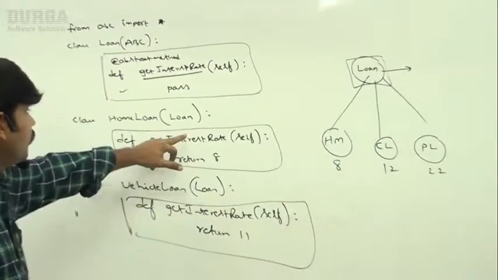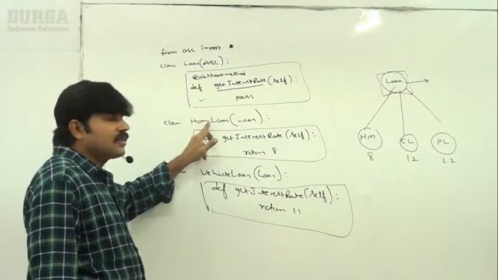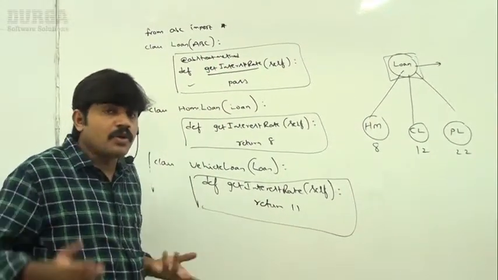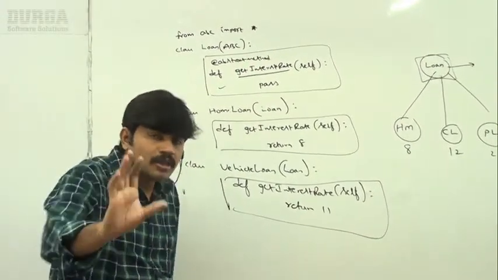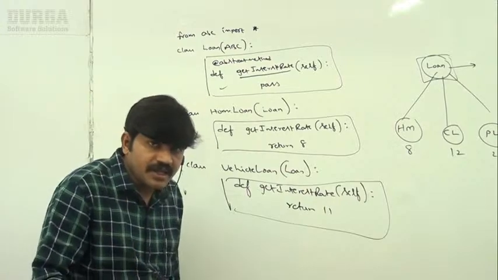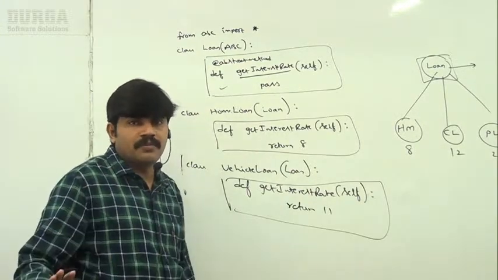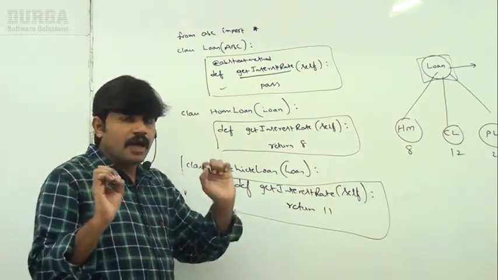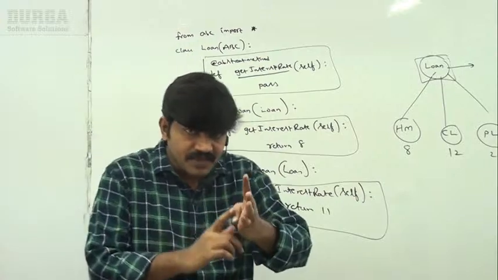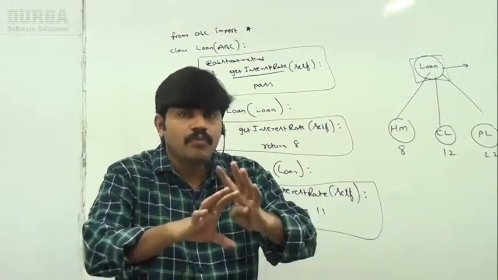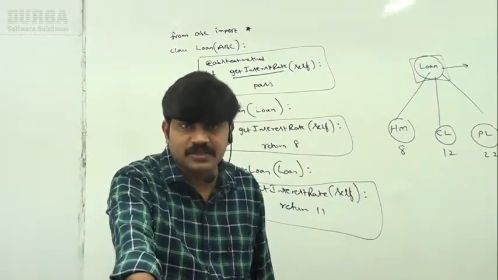But in OOPS concepts, what is the purpose of the self variable? How to define a child class? How to define an abstract method? What is the use of an abstract method? All those things we are going to discuss in detail in object oriented programming. But don't worry here. An abstract method means a method without any body. Such a type of thing is called an abstract method.